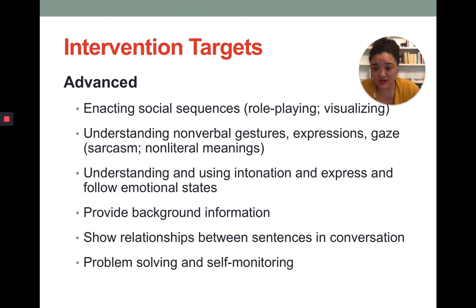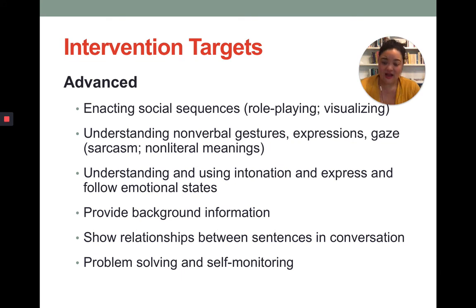Can students with autism start providing background information about themselves? So a lot of times if you think about walking into a social situation where you're new and you're unfamiliar, the first thing you do is you introduce yourself and say a little about yourself, right? So can we give them the language to engage in some appropriate social initiations?